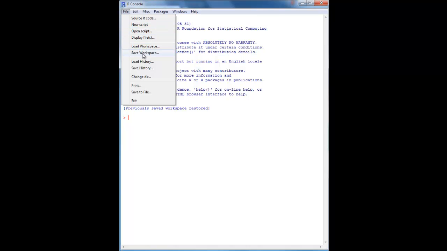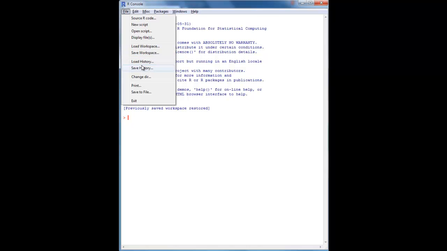The workspace contains all of the data associated with the set of analyses that you're working on right now, and that can be everything from the list of commands that you've typed in to the data that you've imported to the output of your statistics, and all of those are saved in the workspace. And if you load a workspace, you can call them all back up again. And you'll see how that works when we go through that in later videos.